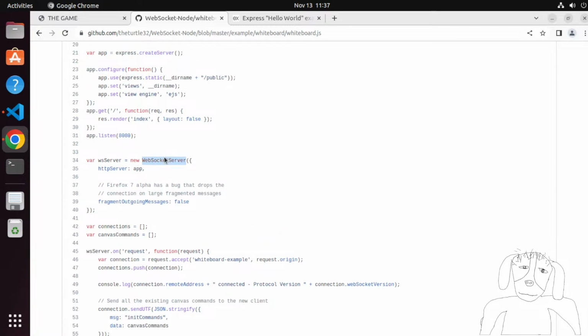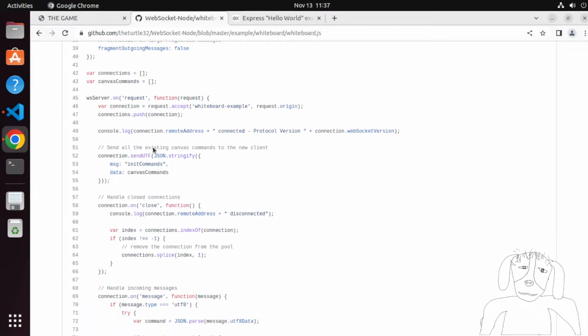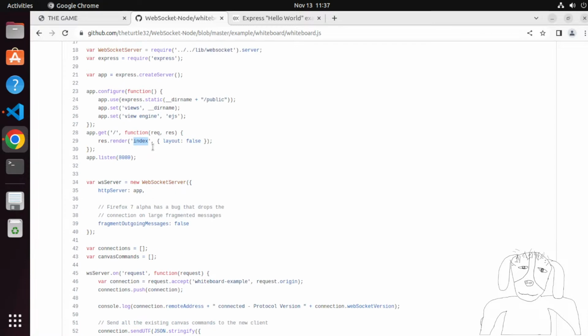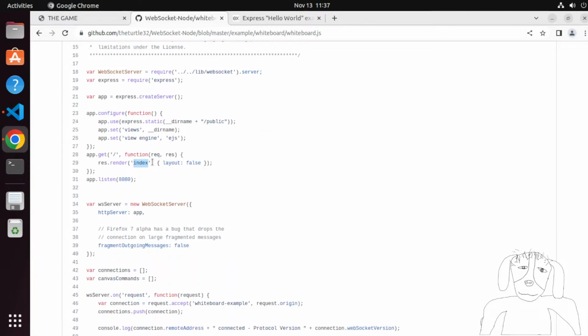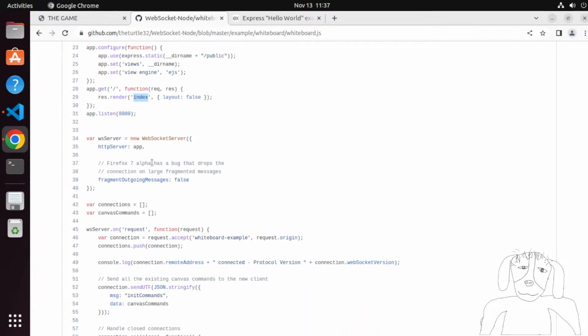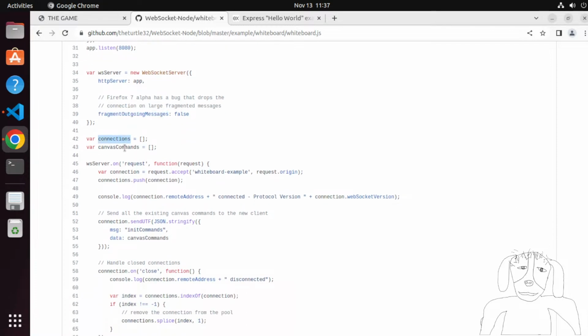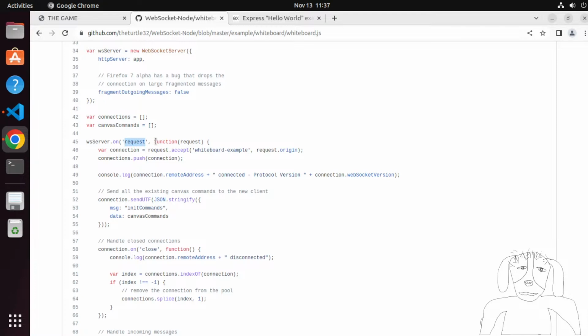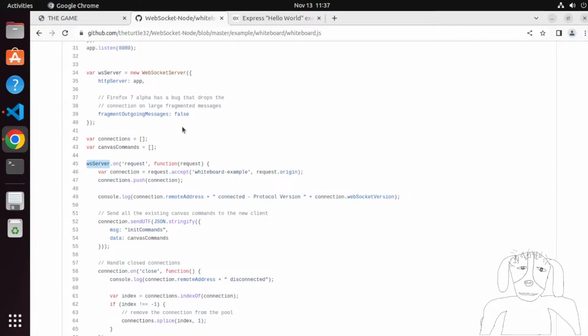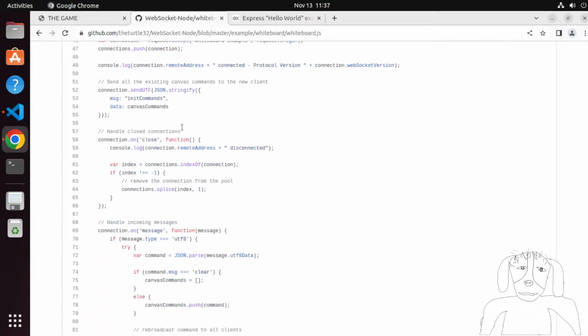What do we connect with the WebSocket? What's the index, I assume? On request. I'm missing something, I assume.